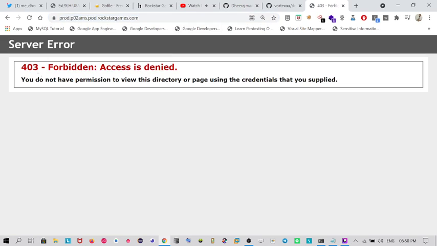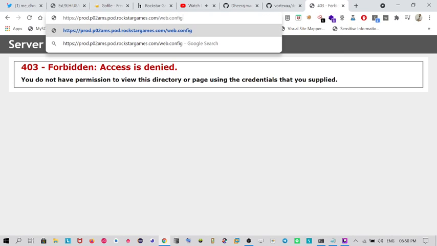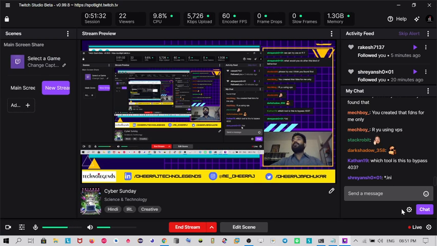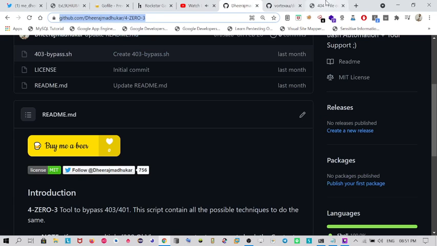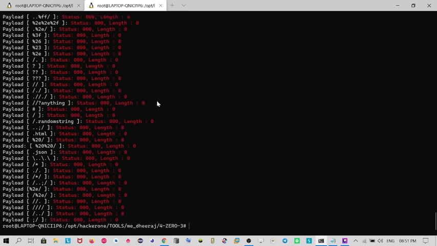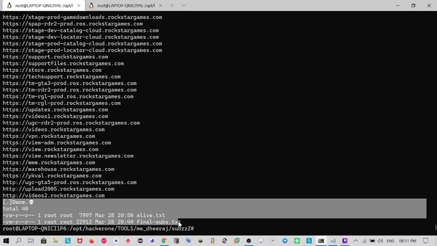And see, this one is a Windows server, so you can check for web.config. It says not found. You can check something like this, that may be case sensitive. Okay, you can try for htaccess. It says not found. robots.txt. See, this is another tool which was created by me. I can share this link with you. Yes, Shreyansh, we can check for this config.ini. Not found. We don't need to worry about it because this is not what we are going to do. But still, let's just check. See, our script is working perfectly fine, right? You can see over here, everything is perfect.